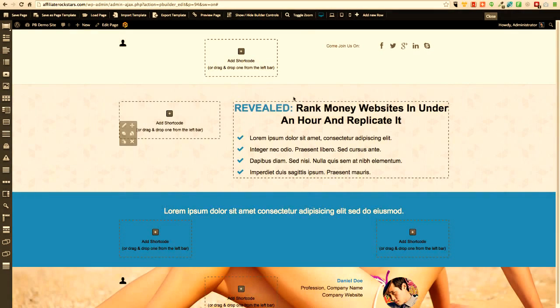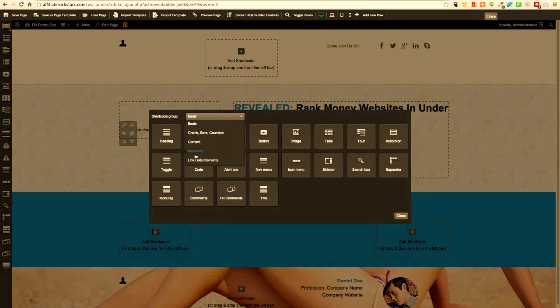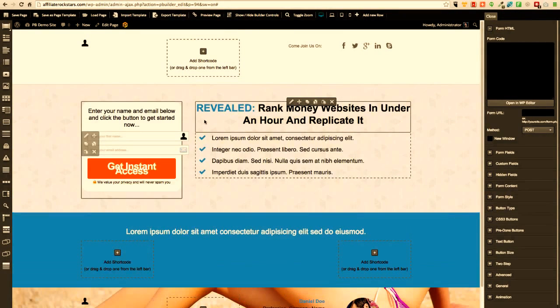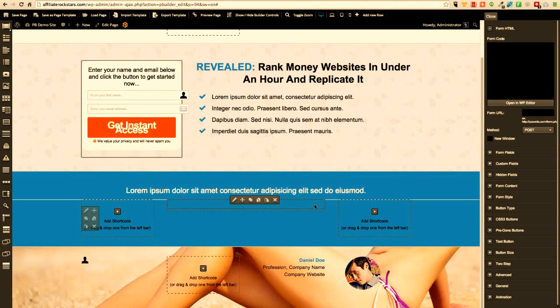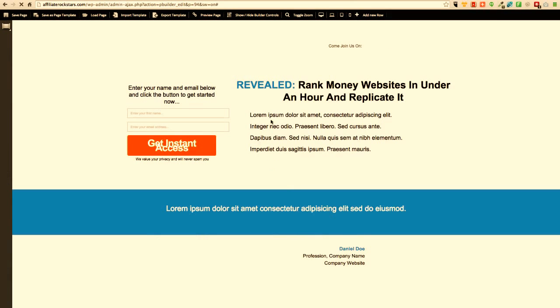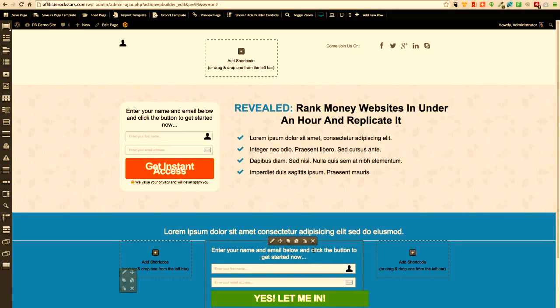Actually, let's just remove that. Let's put in our little opt-in, advanced opt-in, boom, boom, done. And I can change, again, that's a little narrow there, but I can change that around, set it up as we want, and again, just rock and roll. Now I'm just going to actually change that, refresh this page, get rid of the background image. Very simple giveaway page. Here we go. Actually, that's the opt-in right there.